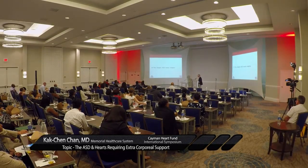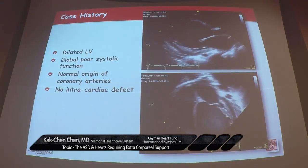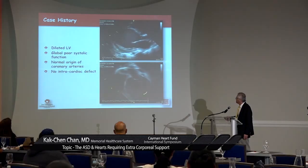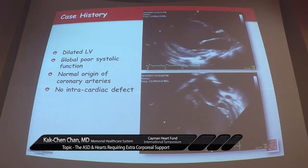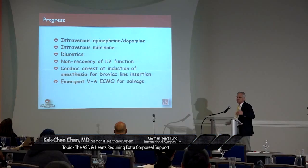Let me take you to this concept that I can make an ASD or atrial septum as complex as I want it to be. This unfortunate one-year-old boy came in sick, in shock, with a chest x-ray that looks like this. The patient has bad cardiac function — even if you're not an echocardiographer, you will notice that this heart is just rocking, not contracting. So what we did was start all the inotropes, all the inodilators, all the diuretics — we waited, but there was no recovery of the left ventricle.